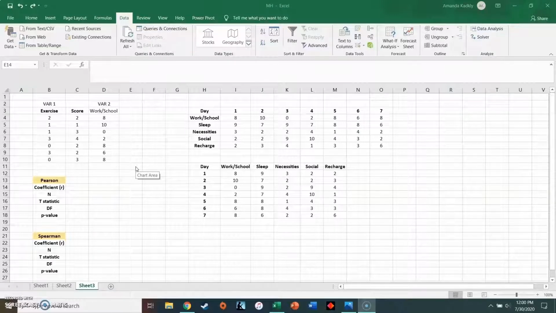Okay, now we can see if a correlation exists between two variables. So if you haven't looked through the lecture information on Pearson correlations and Spearman correlations, I would recommend doing that. But just to briefly sum up, you can use a Pearson correlation if the two variables you are comparing are ratio variables. So it's basically numerical data. This is ideal to be able to just compare numerical data with numerical data. It will give you the most accurate results.